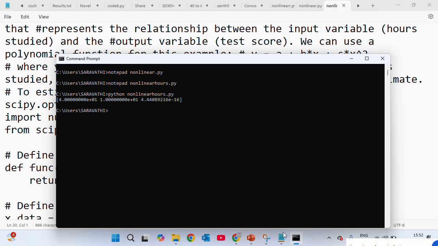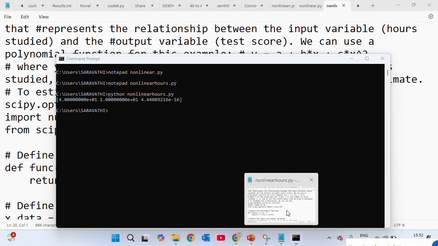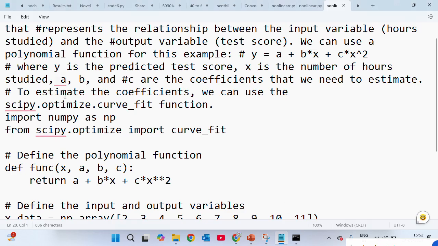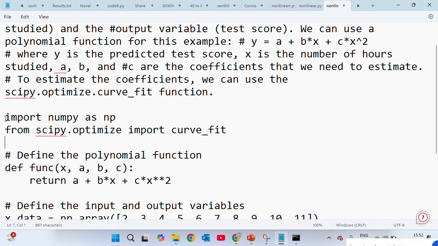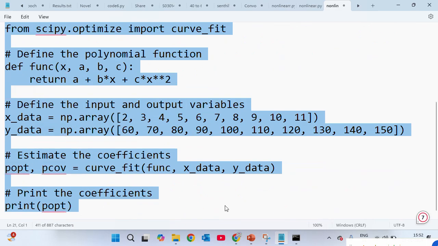Okay, I am sharing the code. You can see the same program running in my system. I am sending it to your WhatsApp. You can use the same and paste it.